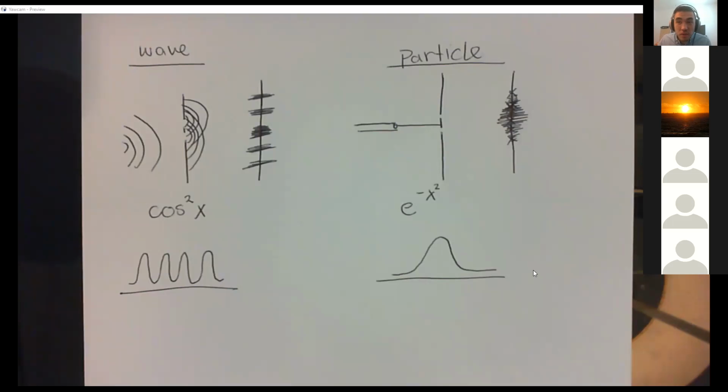If you take a laser beam and send it towards a double slit, and of course, if you're going to do this at home, wait, did I share it? Is this being shared? No.